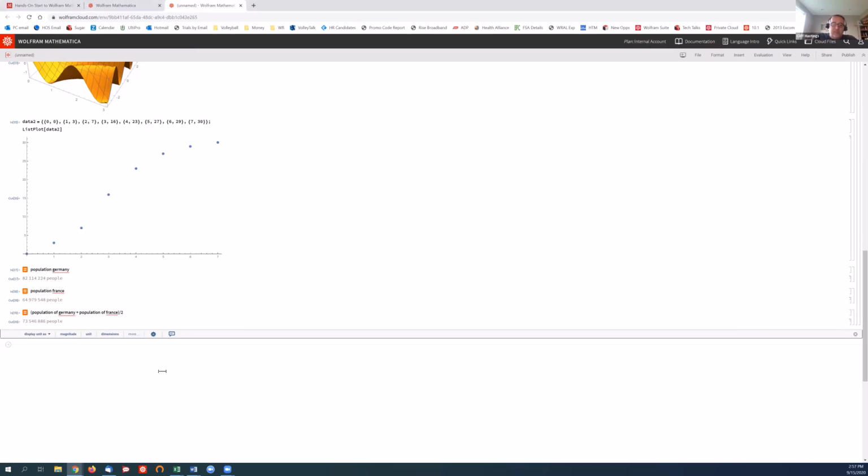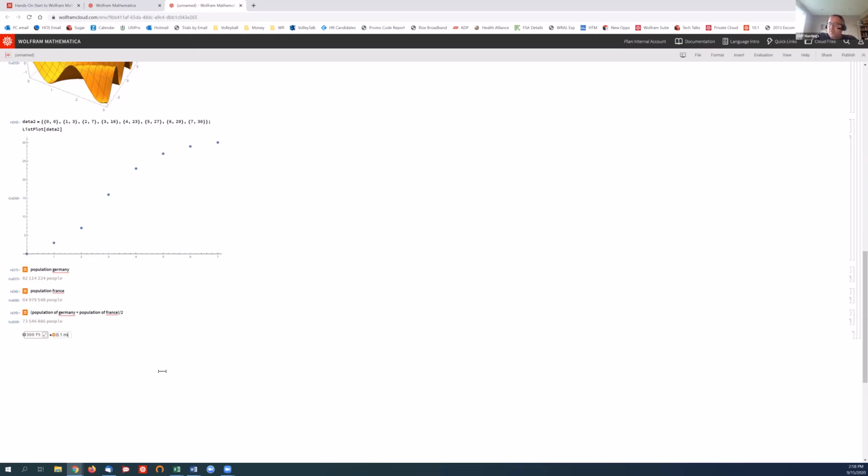Working with units is also very nice in Mathematica. If I use control equal, I get this nice little bubble that pops up, so I can type in things with unit conversions. So I'll say 300 feet plus, and you see it turns gray with a check mark when it says, yep, I know what you're talking about with this unit.